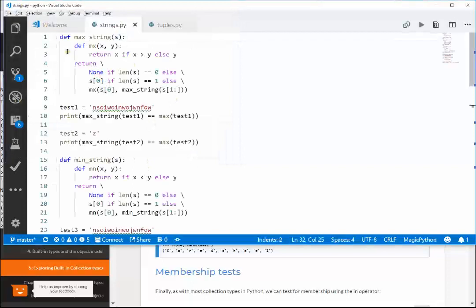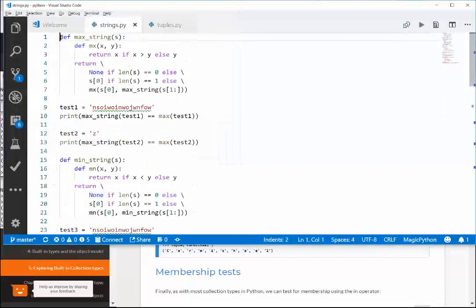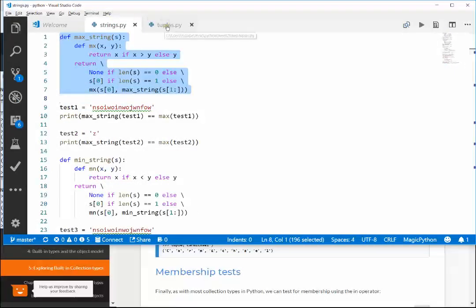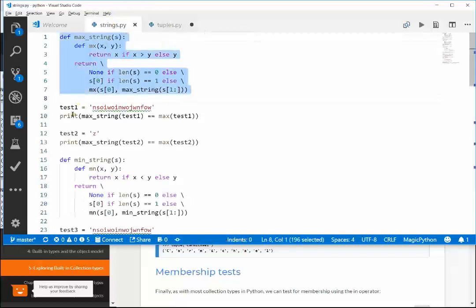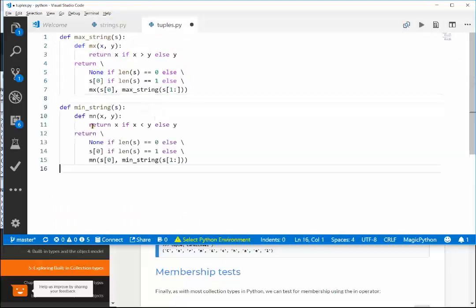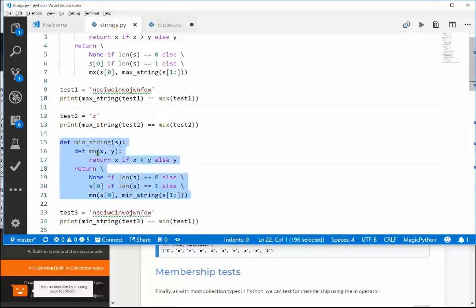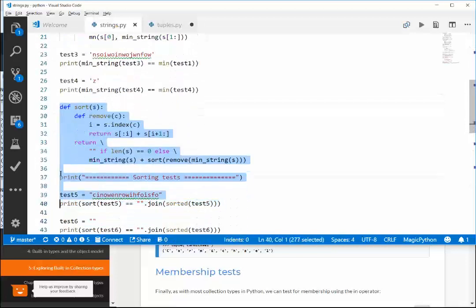So I'm going to take not all the code, but just the functions that we have defined. Actually, it's 4 functions.